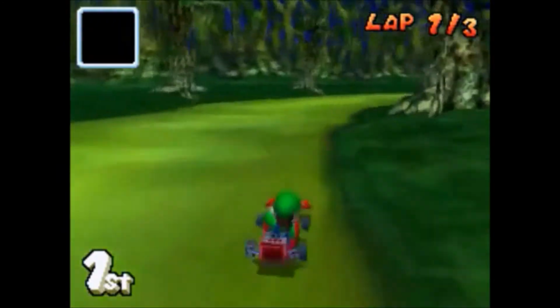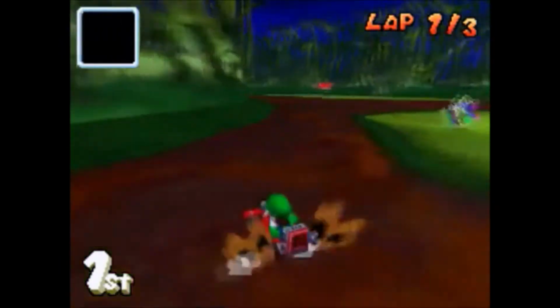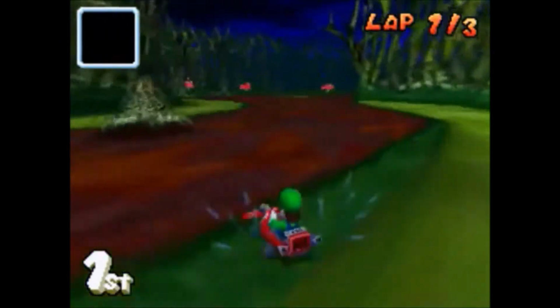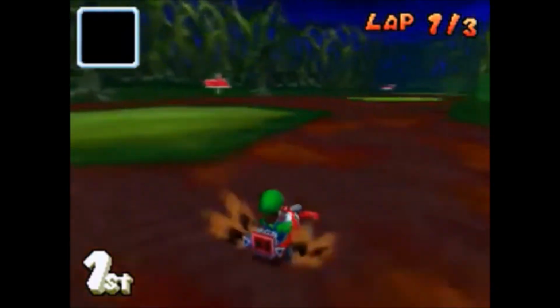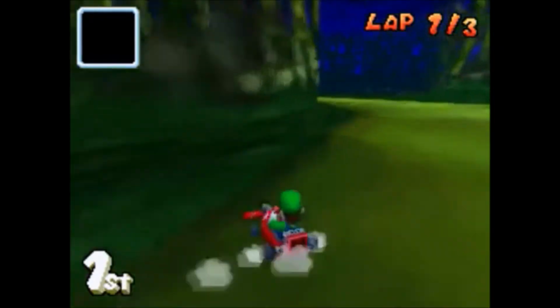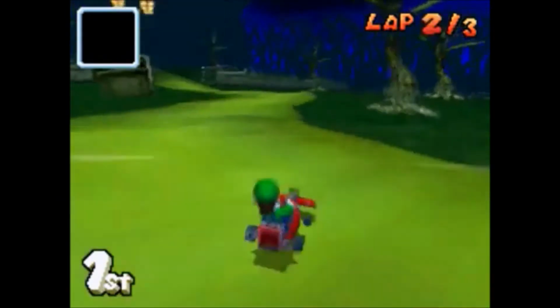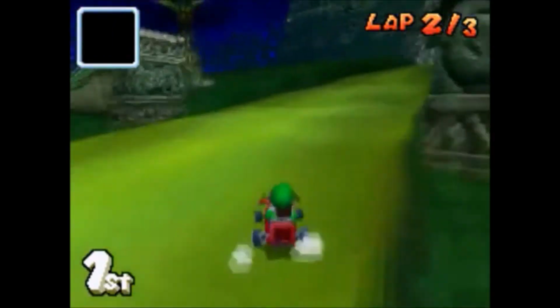At the beginning, you have a small mansion section, but then the rest of the track is a wood section with lots of mud and walking trees. And I think this track does a really good job of being spooky and scary. And I like the beginning with how the mansion is faded. So yeah, that is Luigi's Mansion.